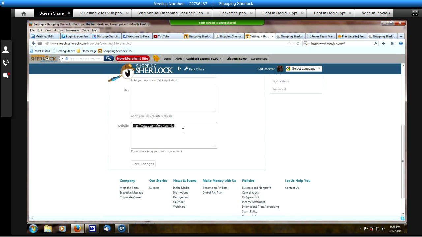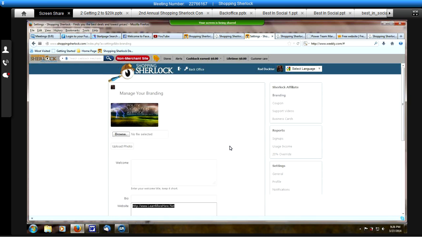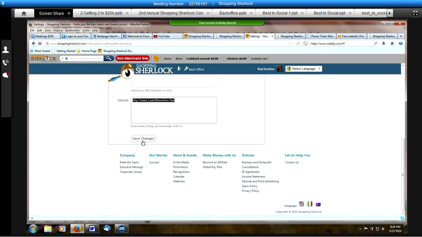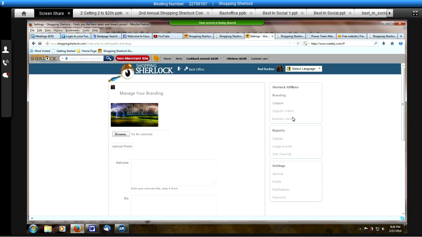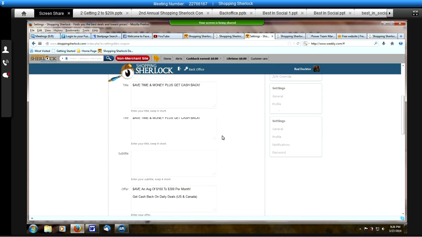They go down here in the website. They need to put in the full address with the http://, you can't just put in www. The whole address, the whole enchilada, like they say, and then save it. Save changes down here, and that'll put it into that on the side menu bar over here.